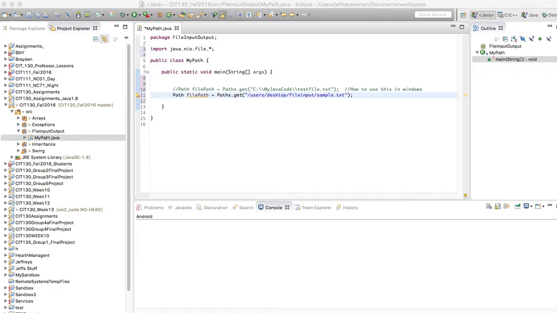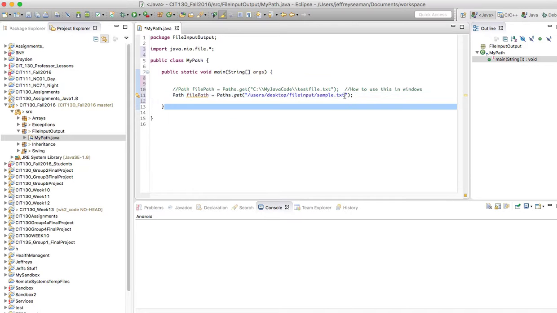Let me find a txt file. So I have to change this to RTF because I can't use txt on Mac. All right, so that's done.